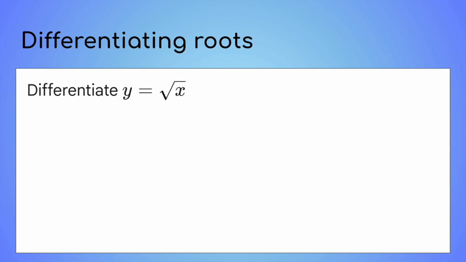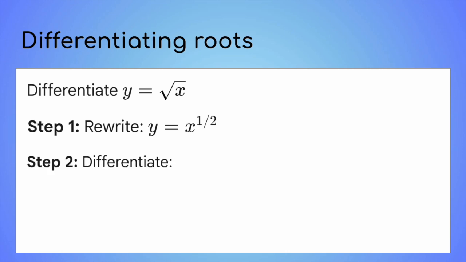So the first one, if I differentiated y equals the square root of x, my first step would be to rewrite that so it's x to the power of something. So I know that this is going to be x to the power of a half. Then I can apply the normal rule of differentiation, which is bring the power down to the front and take 1 away from the power. So the half comes down to the front, and then if you take 1 away from a half, you get minus a half. A half take away 1 is minus a half. So we've got a half x to the power of a half minus 1, which is a half x to the power minus a half.